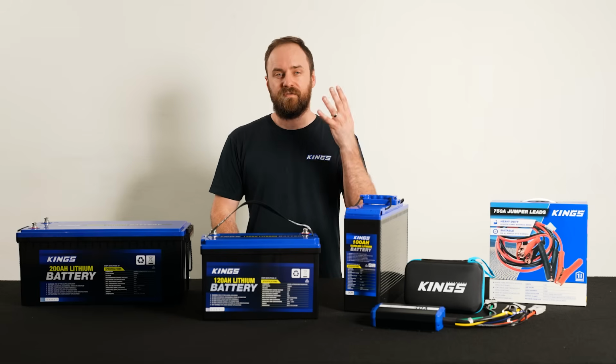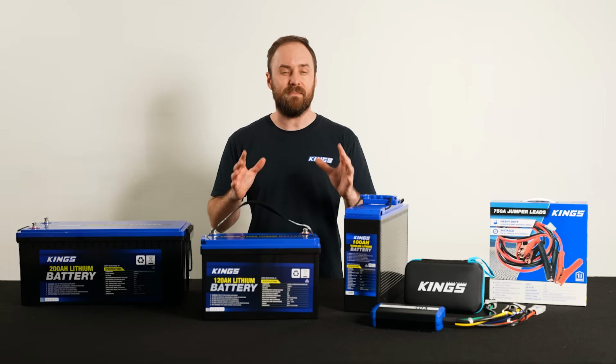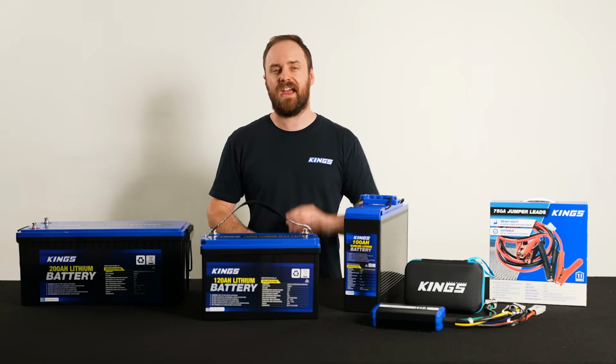There you go, 4 common myths that make lithium batteries seem much more confusing than they really are.